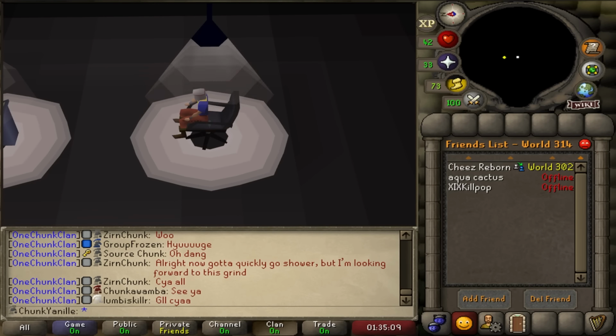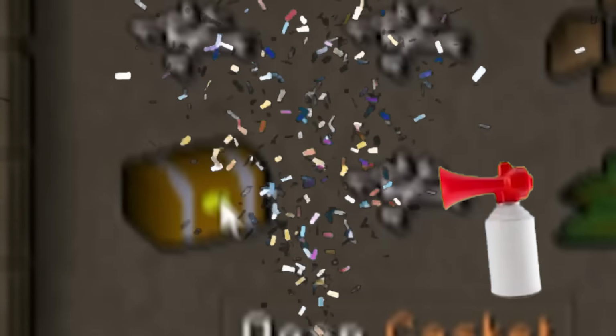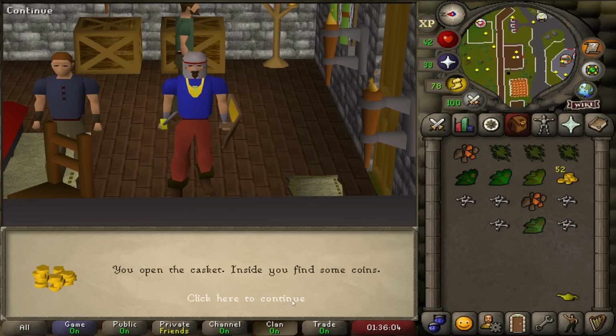And we've got another Quizmaster random for... Oh my god, you guys! We can begin the only casket! No way! Holy shit. That was 40 coins.